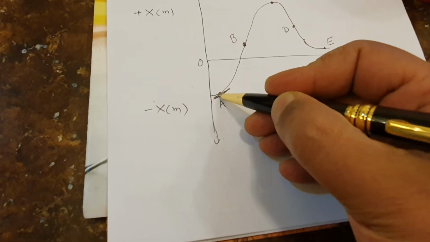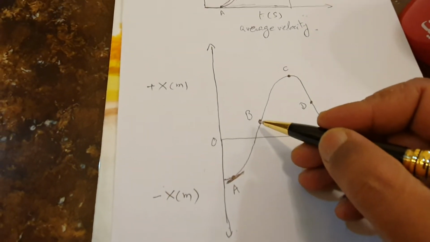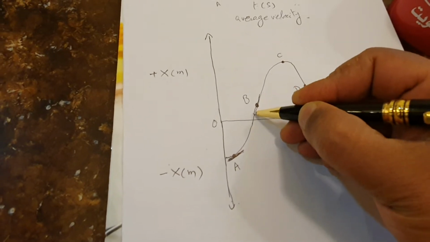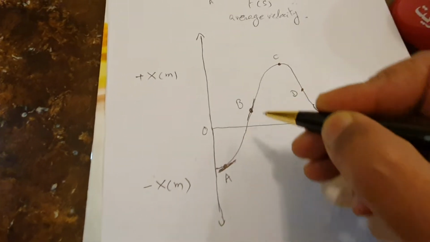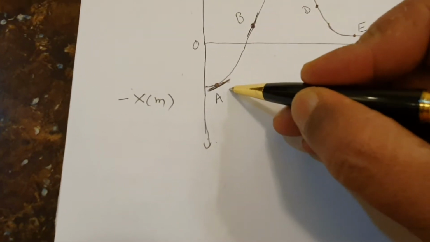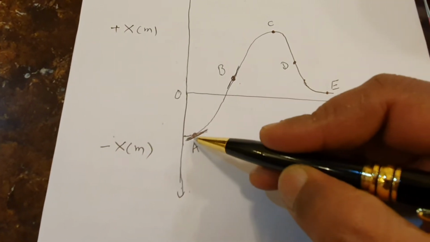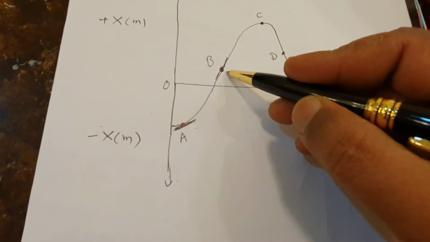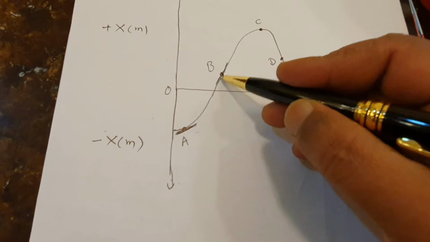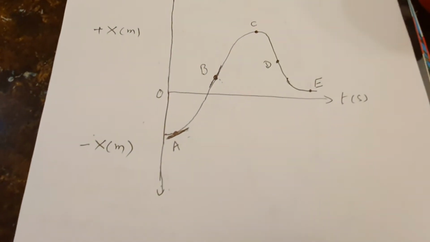That will mean that I will have a positive instantaneous velocity. At point B, if I draw a slope, then this slope is steeper than at point A. So I would say that here the velocity of the object is small, and here the velocity is increased. The object started slow and then its velocity increased at a certain point, and here the instantaneous velocity of the object at point B is going to be greater.